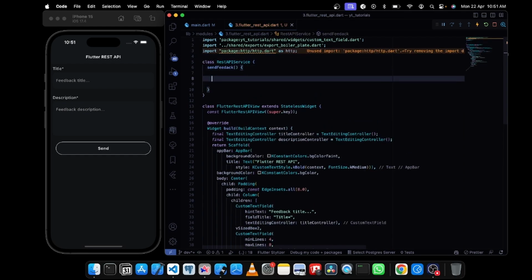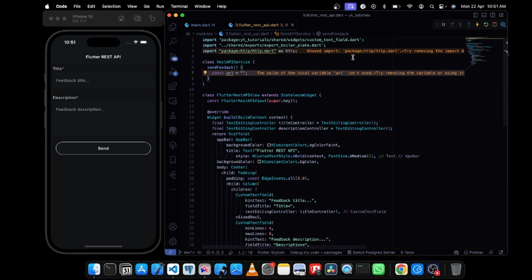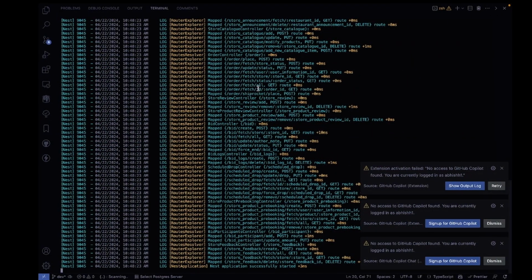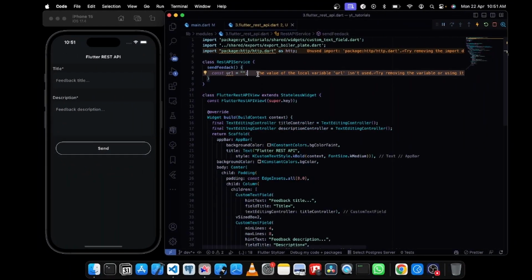Right, now the first thing we'll require is a URL as well. So I'll be creating a new constant URL. The URL is what you will be using in order to interact with the API. For me, the URL will be localhost, because I'll be using a system-based REST API, that is, my local REST API.